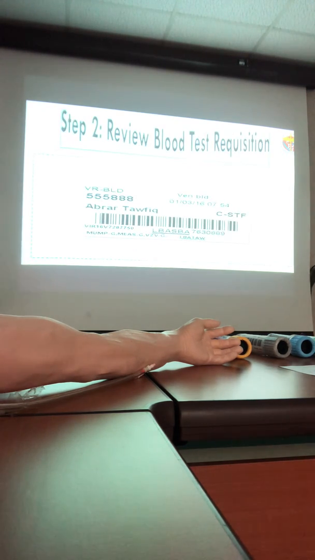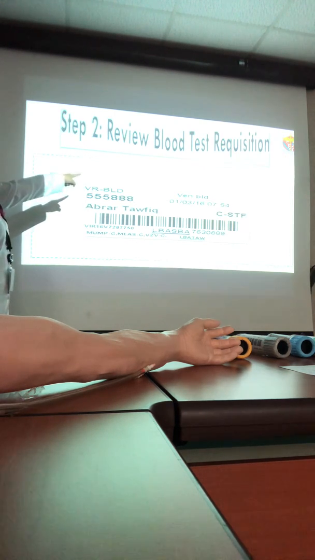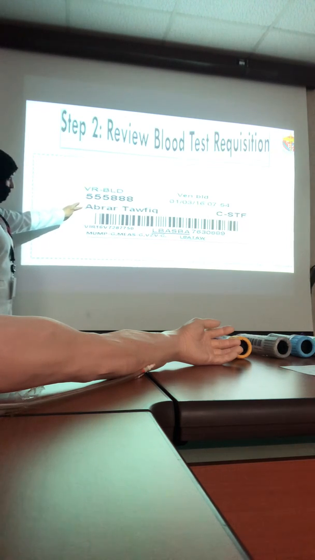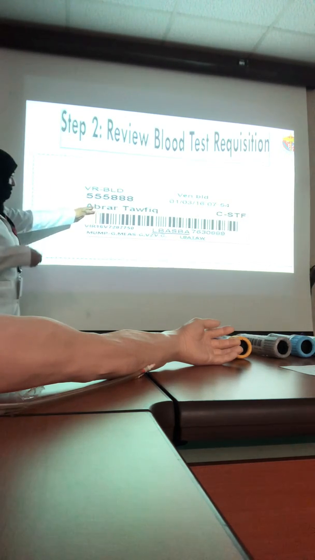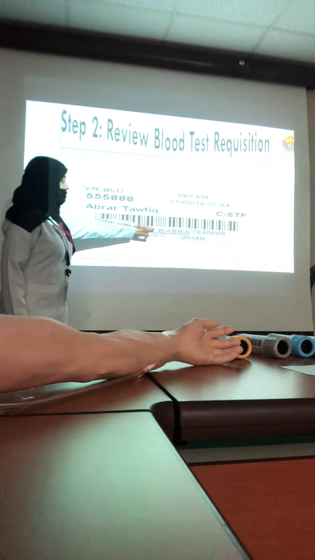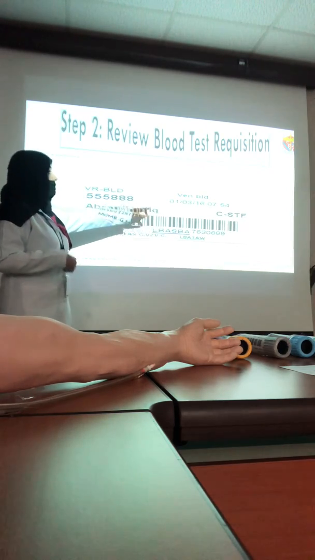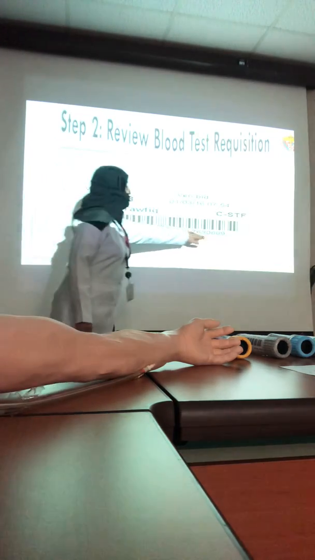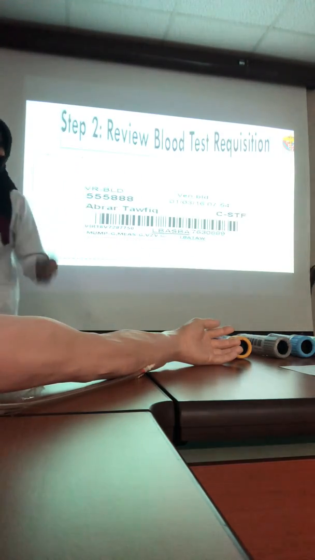The second step is to review the blood test requisition. What's this on the screen? This is the barcode. Do you know all the information in the barcode? The first is the name of the lab and the kind of blood, then the medical record number and the name of the patient. This is the barcode for scanning inside the lab. Here are the name of the test, the name of the person who extracts the blood sample, venous blood, and the date and time from the staff health clinic. And what's this number? Somebody knows? The tracking number.